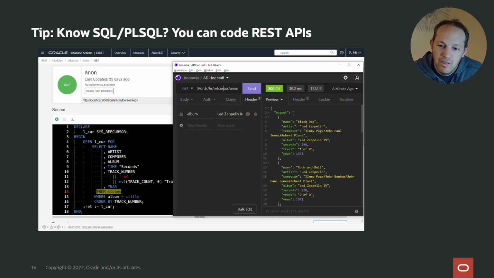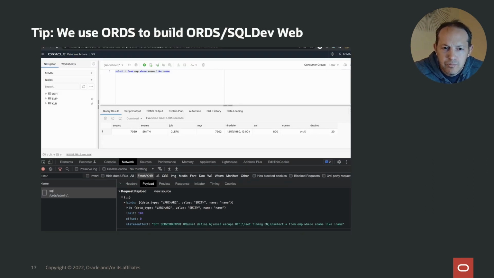And then I could throw this onto a modern web application that knows how to deal with JSON to draw really nice user interfaces. Speaking of really nice user interfaces, SQL Developer Web is built and powered by ORDS, and we use Oracle JET and other popular web libraries to build these interfaces. If you open up Chrome Developer Tools, you can see we have a REST endpoint for running SQL.